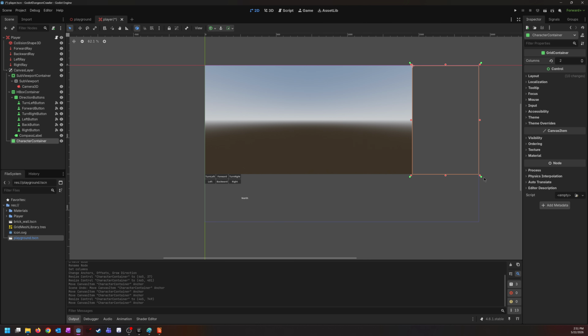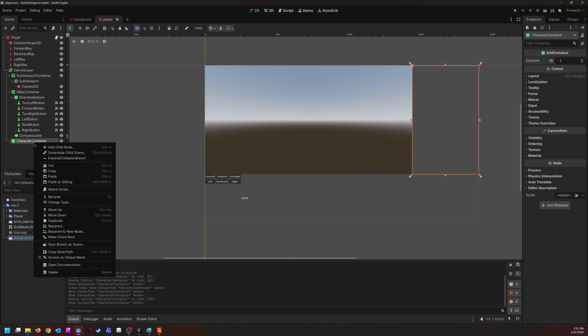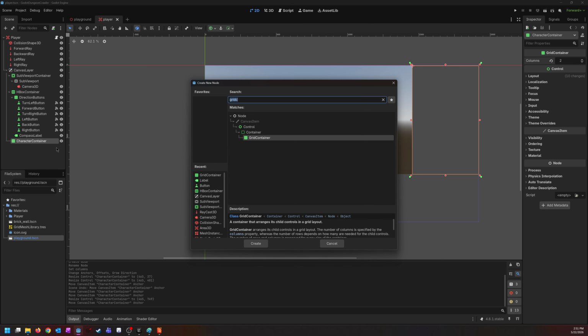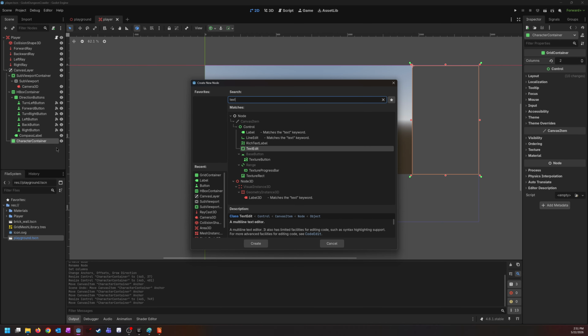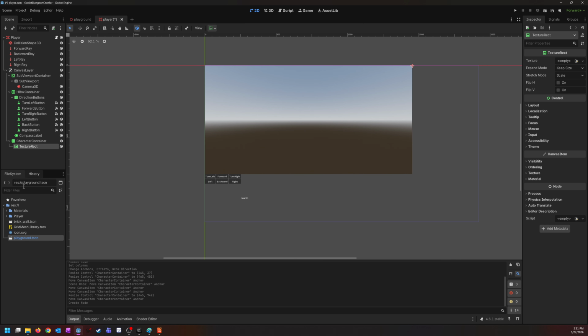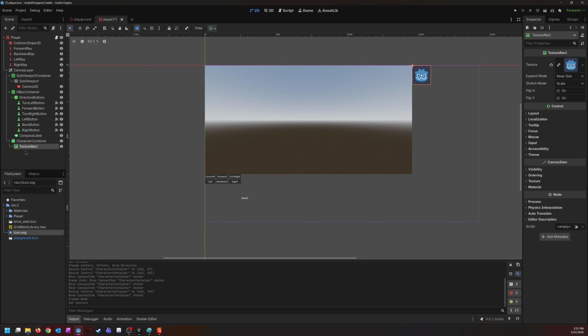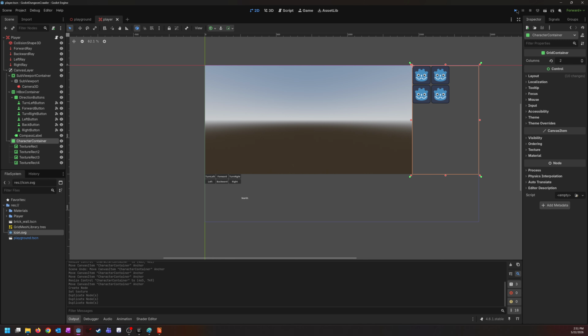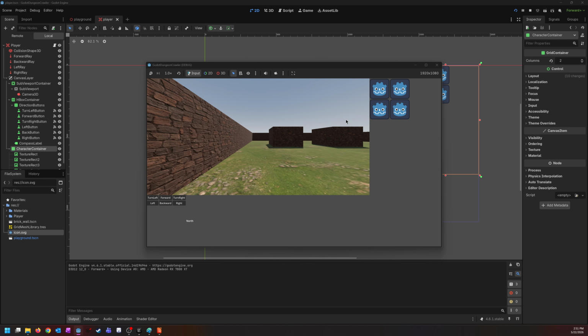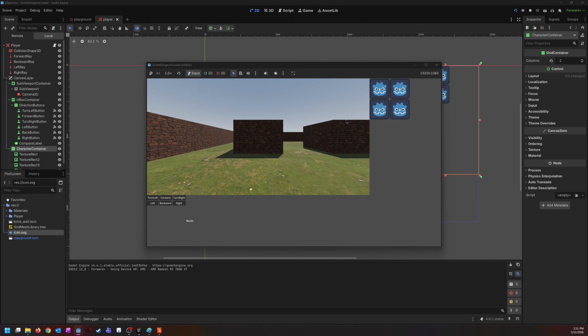This will be where we put our characters. We want texture rectangle, and we'll add in our little dude. Go duplicate. We run it. There, we've got our 4 characters.